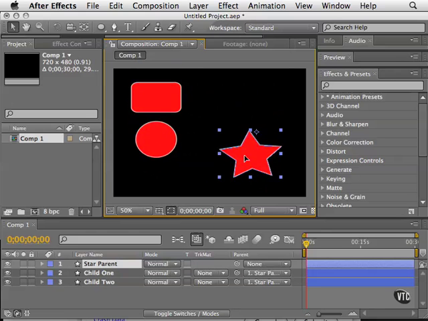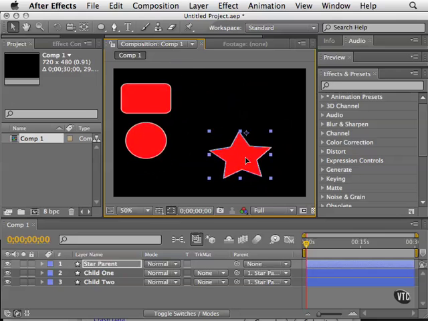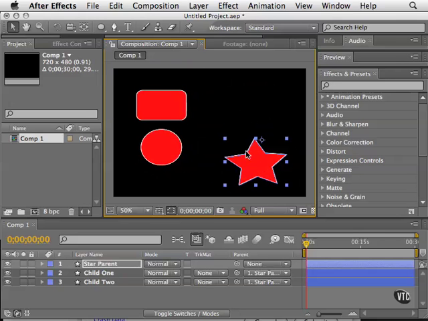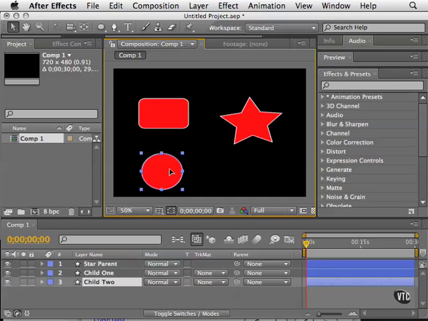So it's a really nice way to pretty much get a good grip on a lot of elements that you want to animate and easily move them by one object instead of having a whole bunch of different things to click and drag. Whenever you're done with the parenting, or you just decide you don't want to do that anymore, just go to the drop-down list and choose None, and everything is back to the way it was. They're all independent and they can go their own ways.